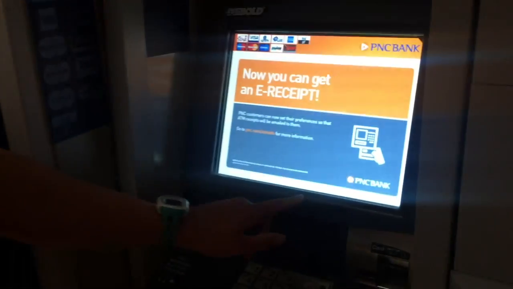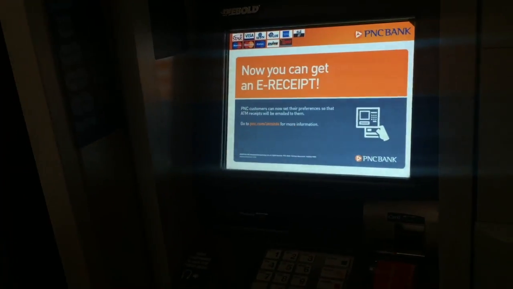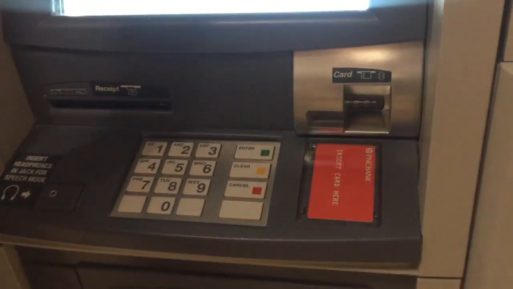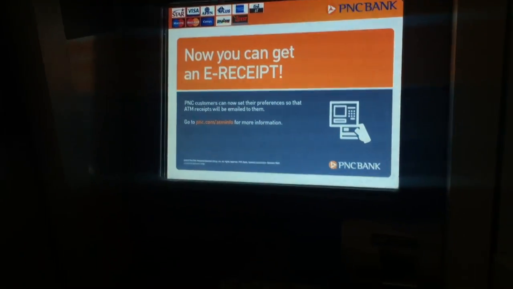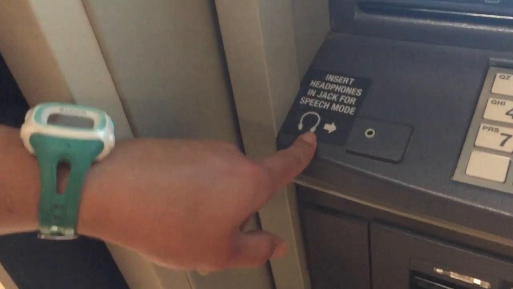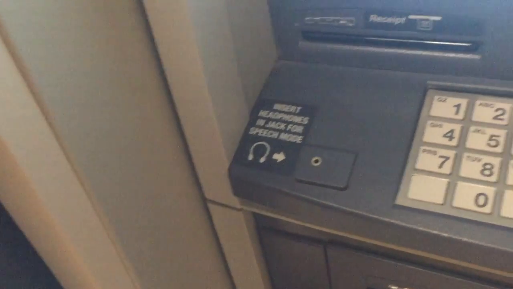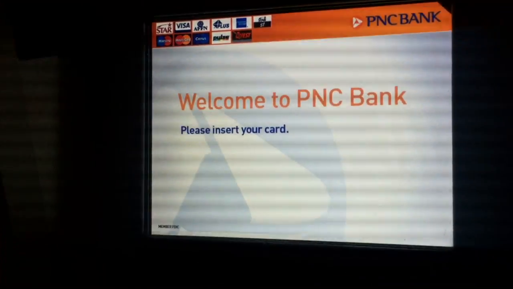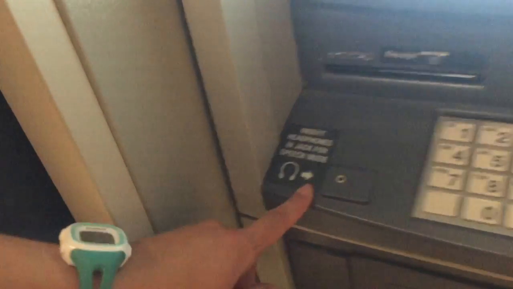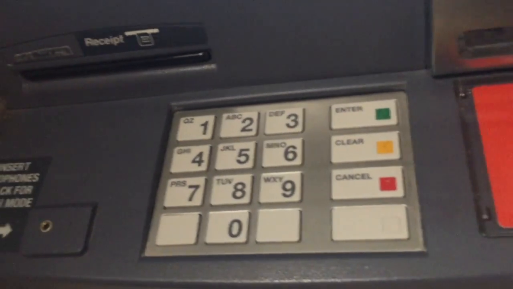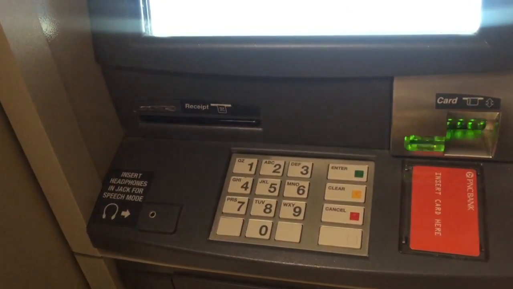Okay, the final display design principle we're going to talk about is multiple resources. So as you can see on the screen, it tells you to insert your card first, and it also has a flashing light, so you have two different visual cues to tell you where to put your card and what you should do first. Also, here you can see that you can add or insert headphones for speech mode, so you don't have to look at the screen. So for anyone that's visually impaired, they can also use that. There's also Braille located here and on the keypad, so that those people can also have the audio or sensory and audio.